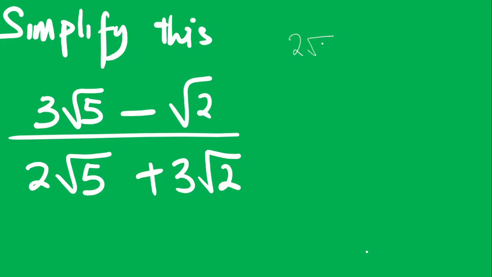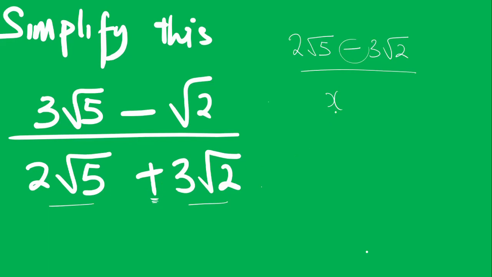Now the conjugate of the denominator that we're going to use is just writing the same value, which is 2 root 5 minus 3 root 2. So the only difference is that we write this same thing, but we change the sign here. We change the sign so that it will be properly simplified, because we are going to use this conjugate to multiply the numerator and the denominator.